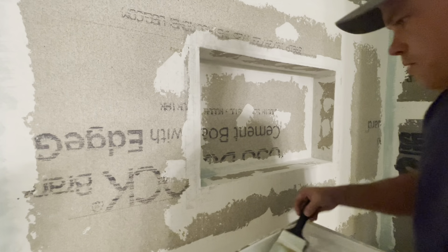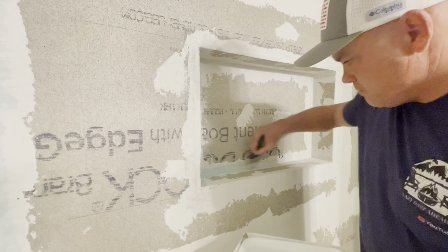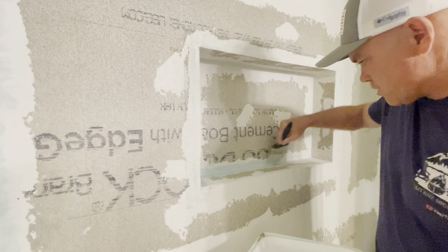And then we're gonna let it dry for 24 hours again, because this is not a quick set type mortar or a thin set. So I'll let it dry until tomorrow, but the next time y'all see me will be tomorrow and we'll start putting on the waterproofing. So I thought I would show y'all me applying some of this waterproofing.